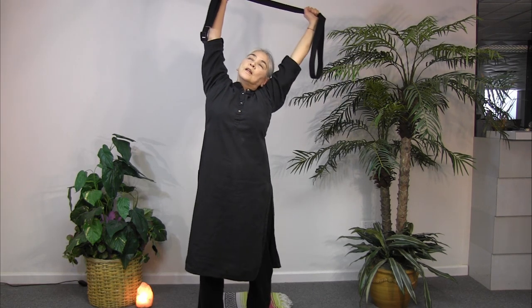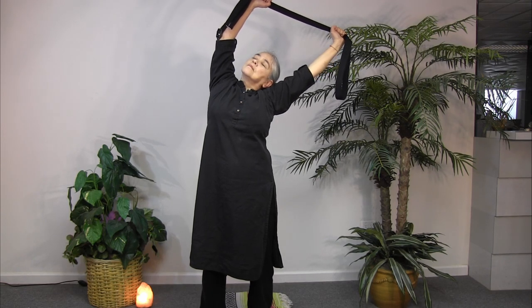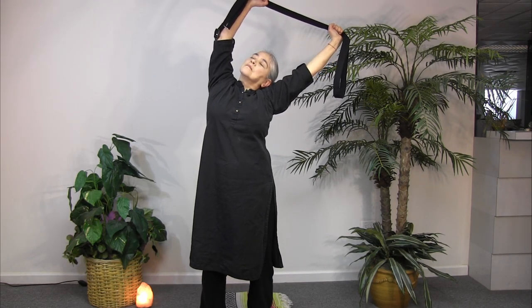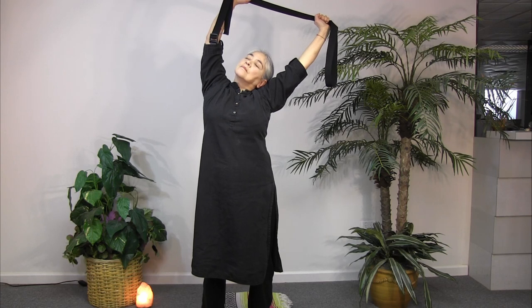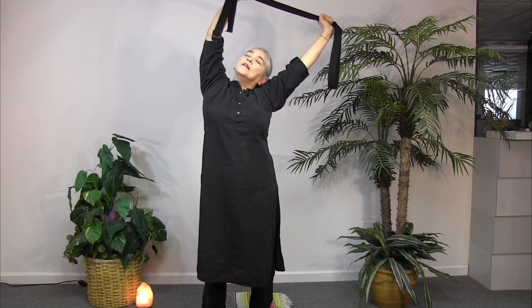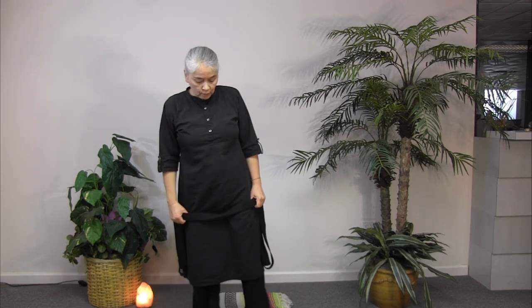Slowly come back to the center. We'll go straight into the other side. Exhale, bend to your left this time. Slightly twisting upward and looking towards the ceiling. Slowly come back to the center. Exhale, lower your arms. You can relax, move around your shoulders if you'd like.